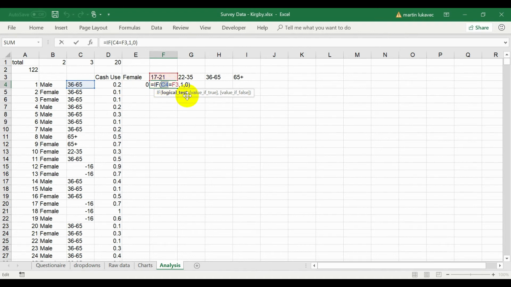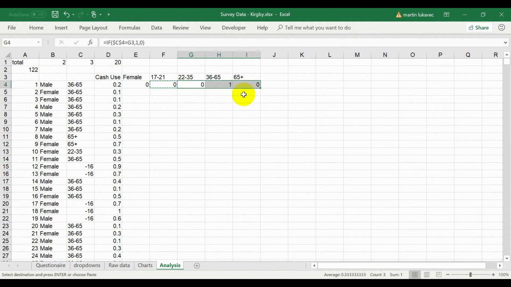So again, F4, the dollar sign appeared, and now I can just copy it. You always copy simply if you don't want to do any special copying, as I did before with transposing and copying all the values. You basically just press Ctrl C and Ctrl V. Here we go.